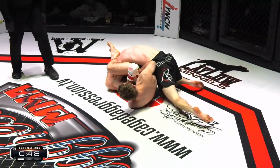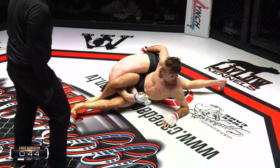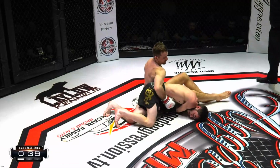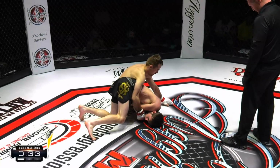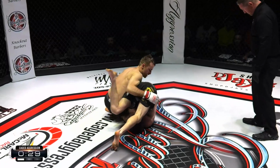And Mosquito doing a nice job of defending against that. Really good job. We've got an omoplata and an arm bar. Wow. All at the same time. Got him all tied up. All sorts of chain jiu-jitsu. They talk about chain wrestling. This guy's gone from one sub into another sub into another sub. 30 seconds left. Almost looking for like a Kimura type thing here.